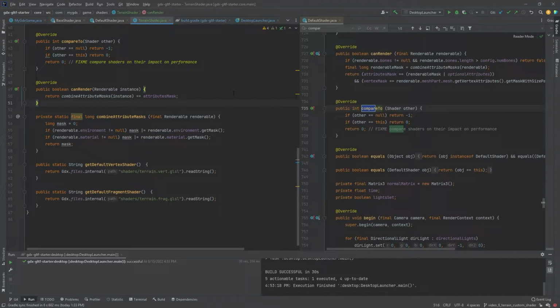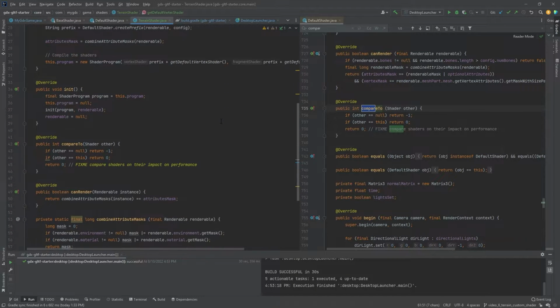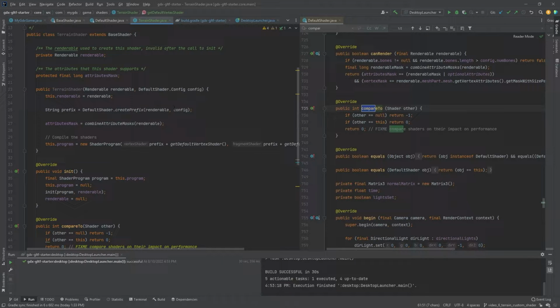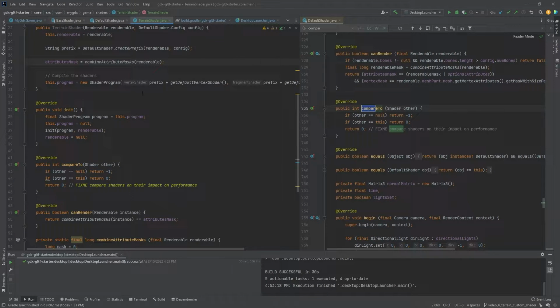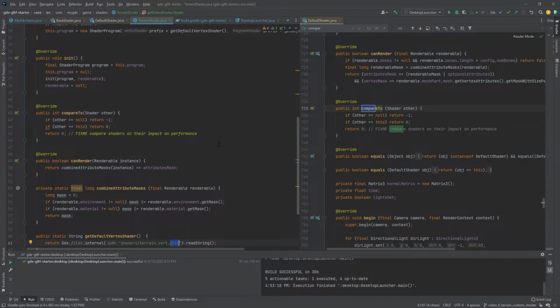Next up, we're going to need to pass some uniforms to our shaders when we create them. Uniforms are variables that you can pass from your code to the GLSL code, because we need to pass information. There's a couple of different ways that it's done, but generally, if you're passing information from your code, it's going to be through a uniform.